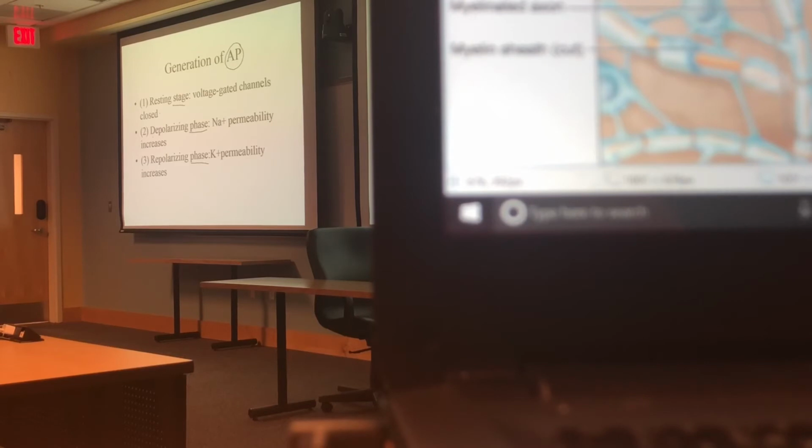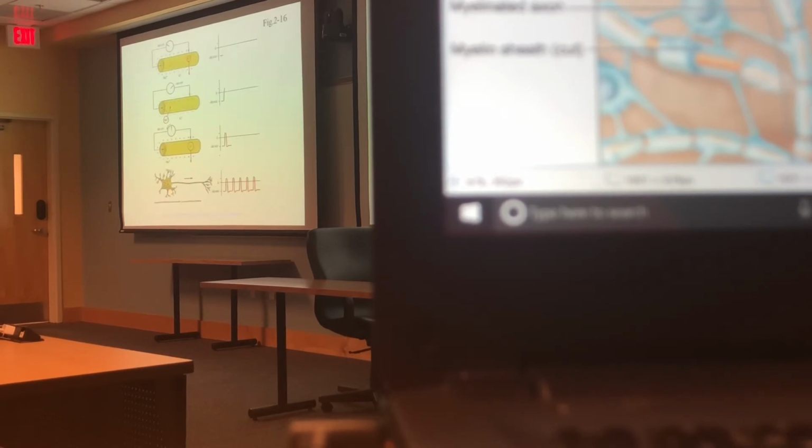When the membrane starts to depolarize, the permeability of Na, what does Na stand for, guys? Sodium, okay? There's an increased permeability of sodium, right? And when it repolarizes, during this phase, what's this K? Potassium. The permeability of potassium increases. So guys, let me just jump to the picture. Let me cut to the chase here.